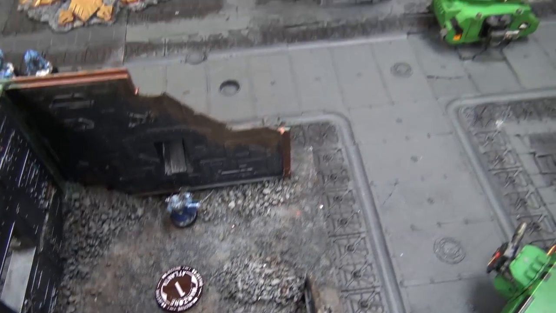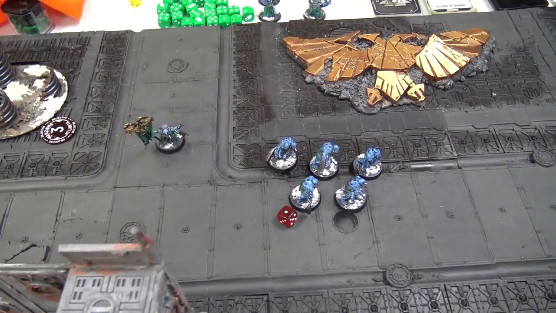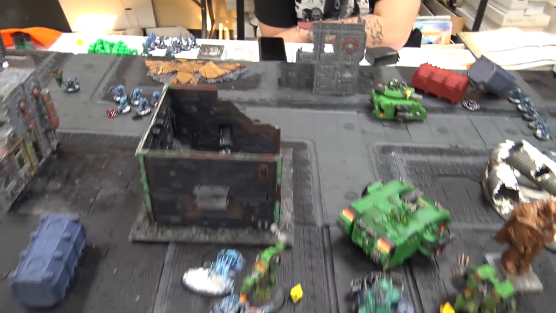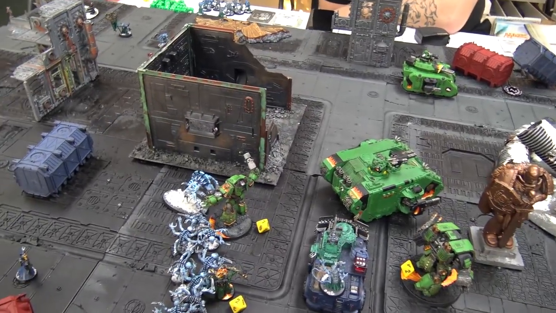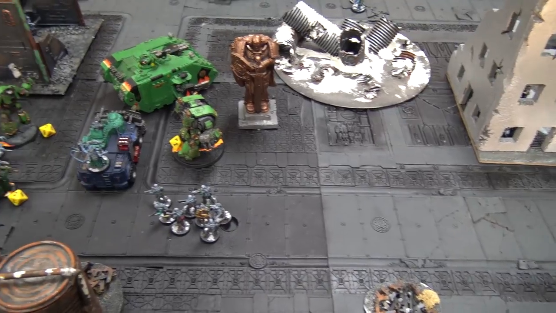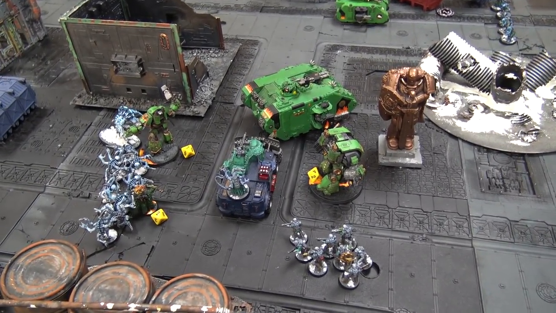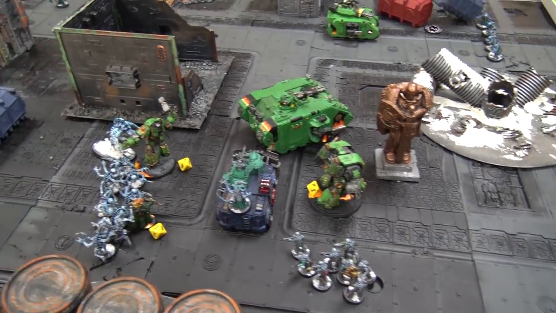My Primus chose Cowardice as the stronger form of Valor and hid himself against the wall over there. Both my Icon Ward and my Aberrance advanced 1 inch each, so they're making their way up slowly but surely. That is it for the movement phase for the Genestealer Cult. We'll come back to you after with the shooting, the psychic phase.